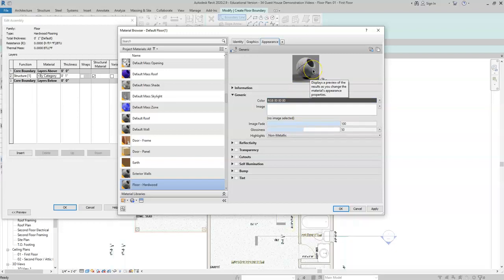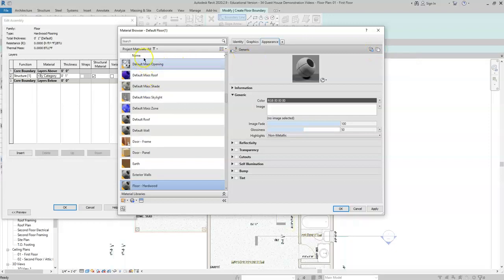So we are going to assign a material for this floor. And before we do that, we need to start at the very top under the appearance tab, and we want to duplicate this generic. Same way when we duplicated the project material, we want to duplicate the asset tag. So we are duplicating that. And then we can select an image. So we're going to click on the image.